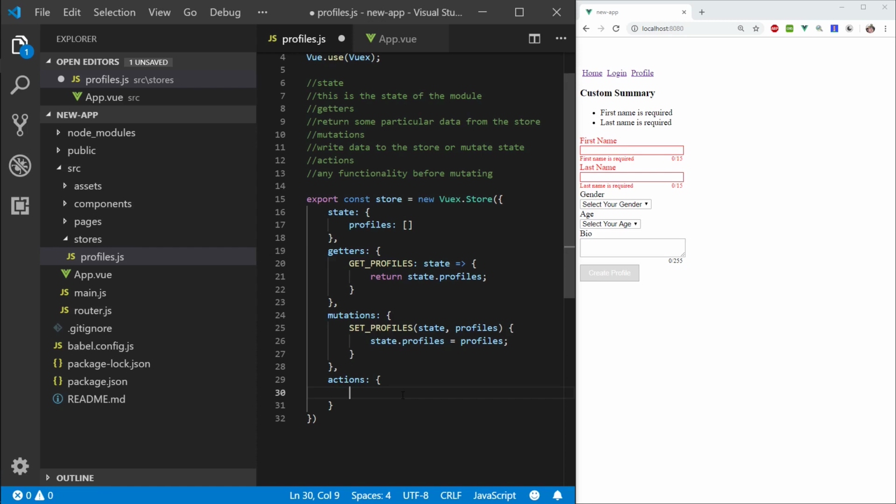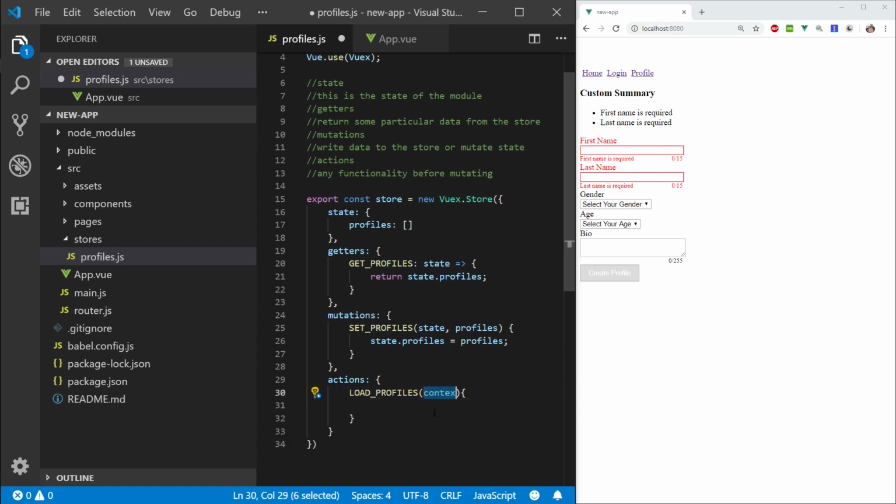All right. So this action is going to be called load profiles, right? This is going to be, again, a function. And the things that we want to pass into here is the context. And we want to, again, pass a payload if we have one. I am not foreseeing a payload since we're just going to be saying, right, just get everything, okay?